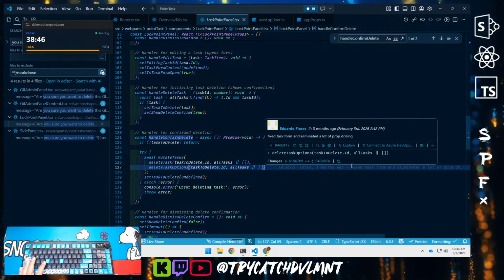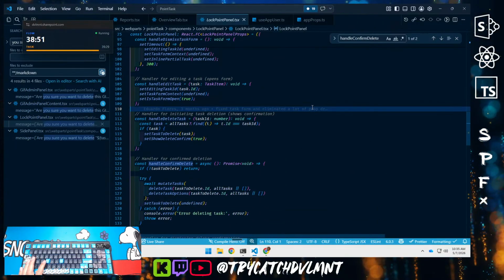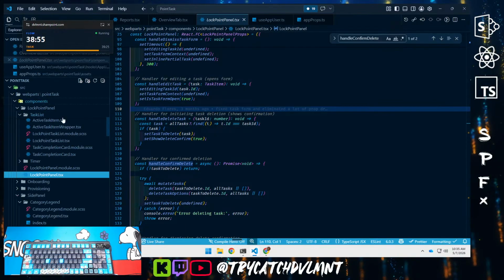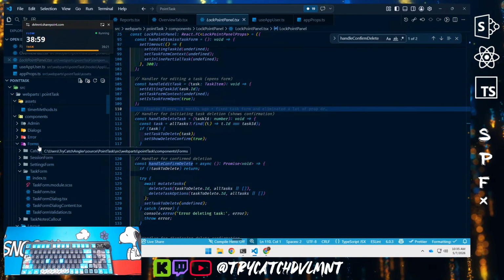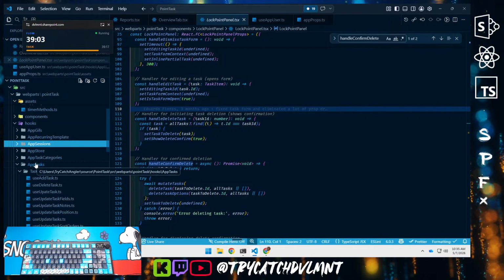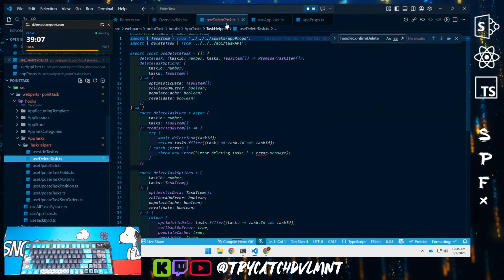Okay, so let's go look at the task helper functions. That would be under hooks, tasks, use delete tasks.